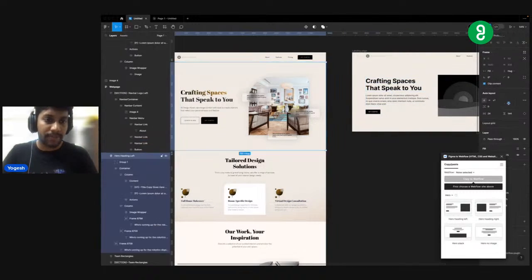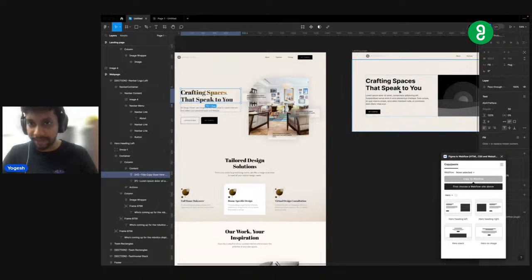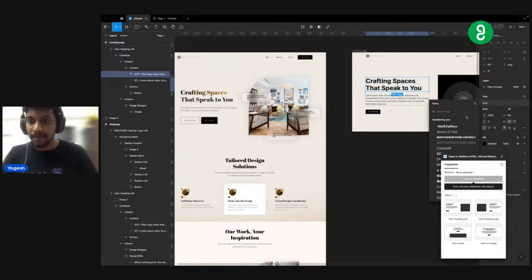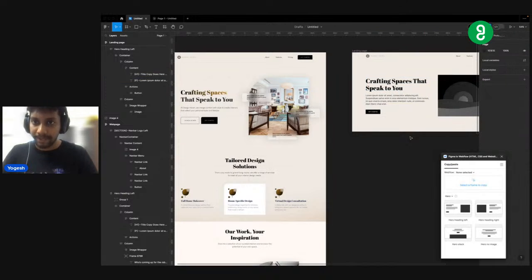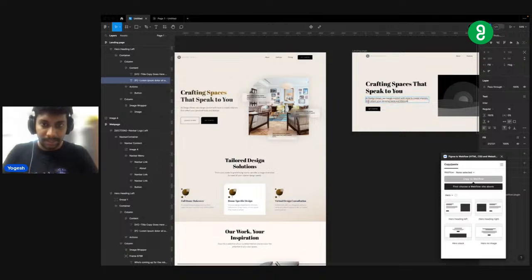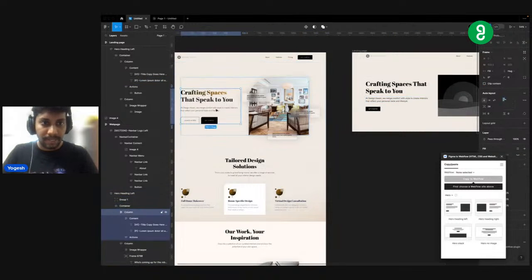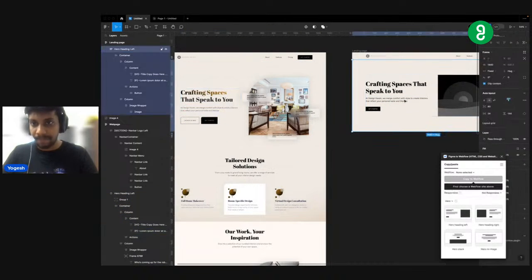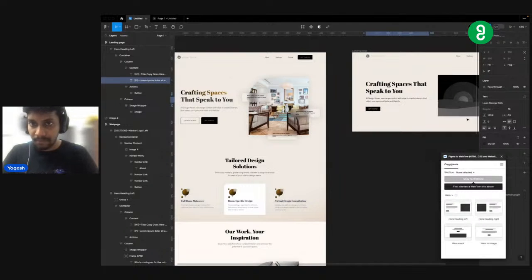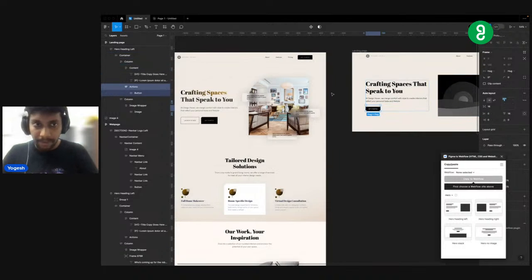Now the font I've used here is called Avril Fat Face, which is a decent serif font, and I'll be using the same font over here like this. And over here again, let's just copy this one and paste it over here. And the font I've used here is again Louis George Cafe. I'll use the same font, and we'll get into the button part later. But first, let's fix these two parts.